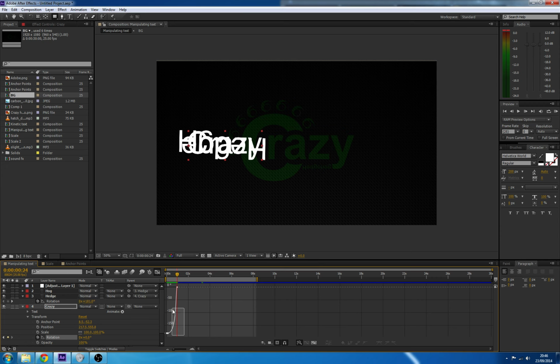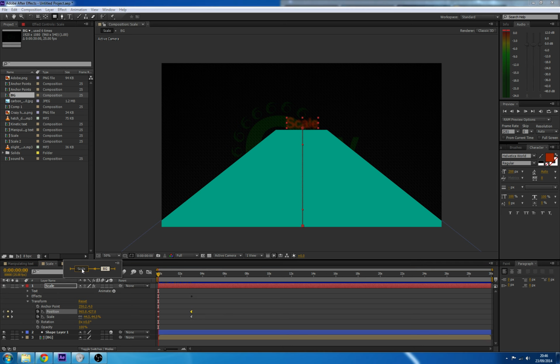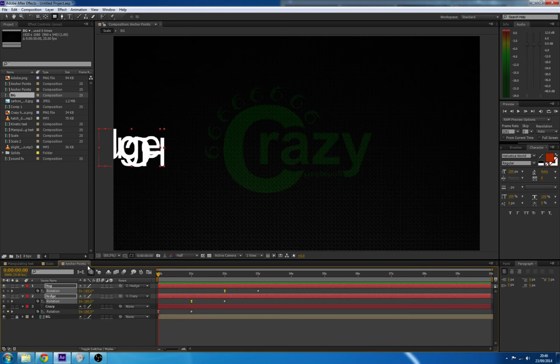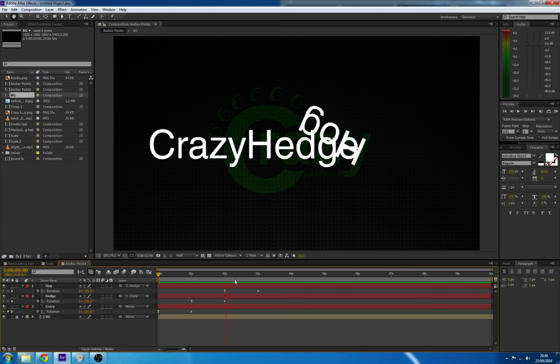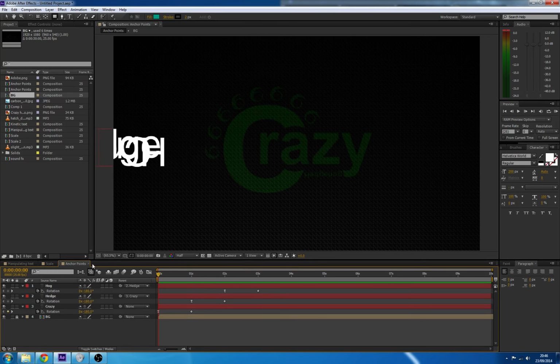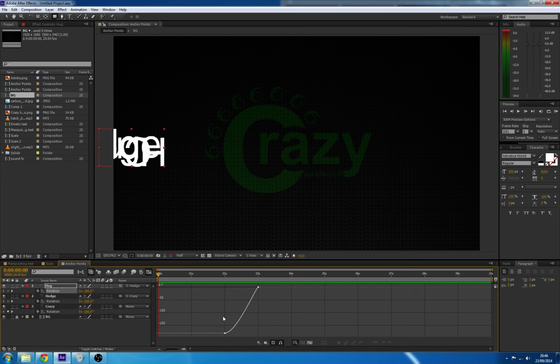Now you can actually copy if you've got something that you already like. Copy this. Now this is getting quite complex, so this isn't really what you need to do. The easy ease does do it, but to get the exact same effect, you can just do this extra step if you would like. Now hit this, and you paste. What this will do is stick it in at the same time. So you can say, okay, 2 seconds to 3 seconds is when it should happen. So we can just drag this.